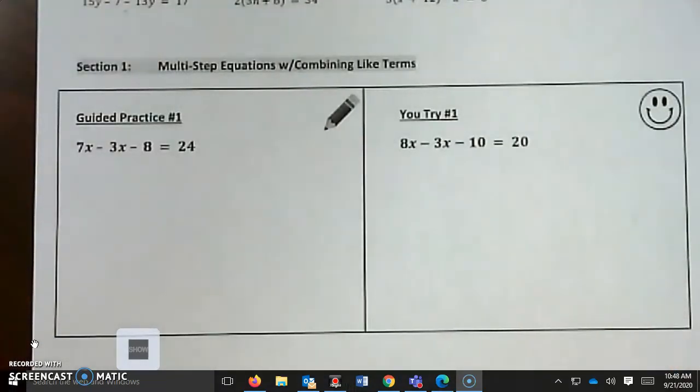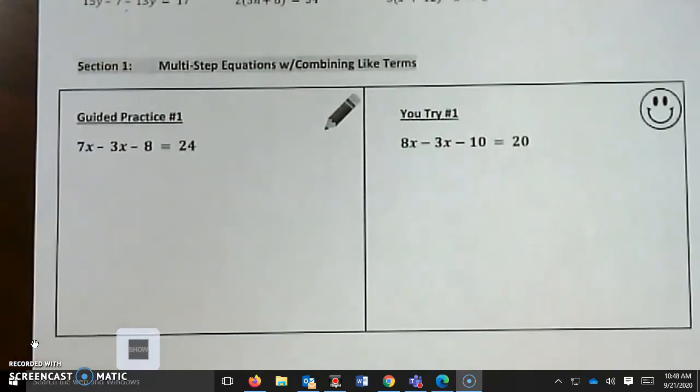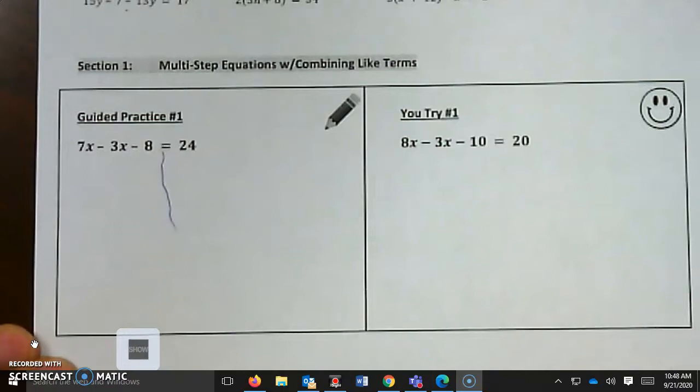First example where it says guided practice, that means we do it together. Again, you can be writing all this on paper like notes. I said that on one of the other videos. So first, I look for parentheses. Well, they're not there. I celebrate. Okay, celebration's over. I can draw that line. Some do, some don't. It separates the problem.